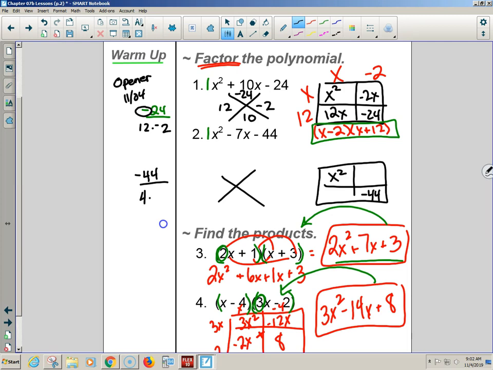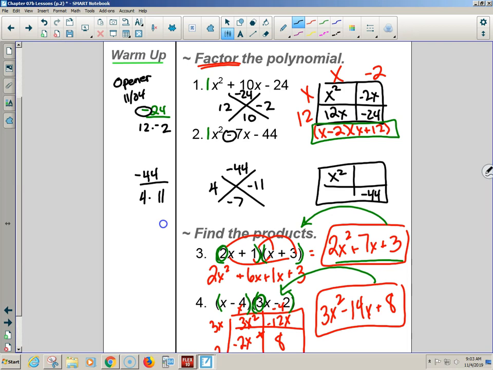Common. 4 and 11? Is that a thing? Except one of them needs to be? Negative. Which one, Adrian? The bigger number. Why does the bigger number need to be negative? Because of the 44? But couldn't the 4 be negative? Would it still be a negative number? Yeah. The negative 7 can only be formed if 11 is negative. So we have 4 and negative 11 is the only combination that would make negative 44 and negative 7.